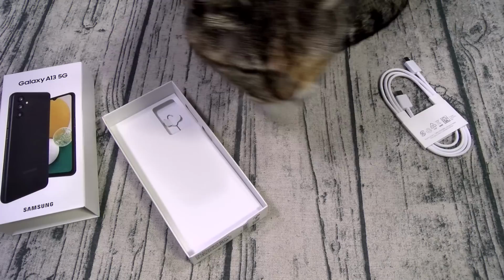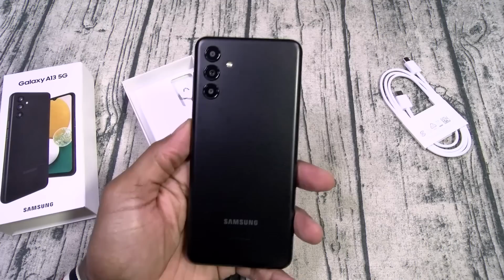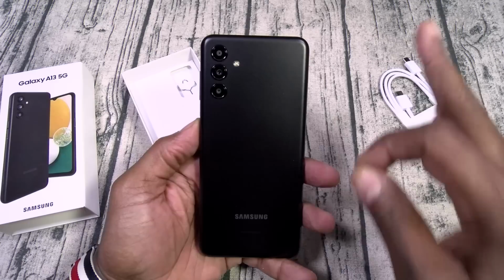Shoes, calm down. All right, let's get a little wipe down. Bong, here it is. Galaxy A13. The budget phone deluxe. All right, this is the coup de grace of budget phones.